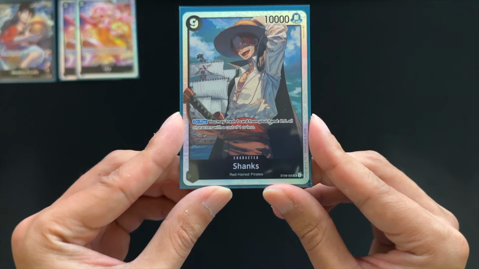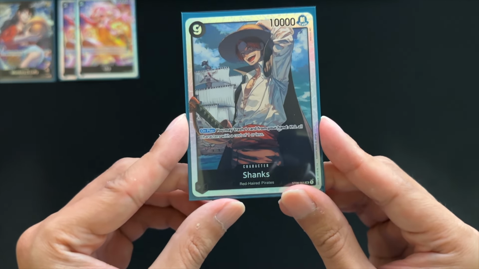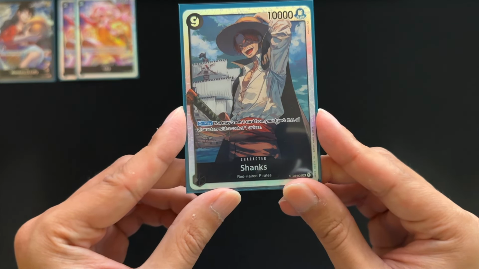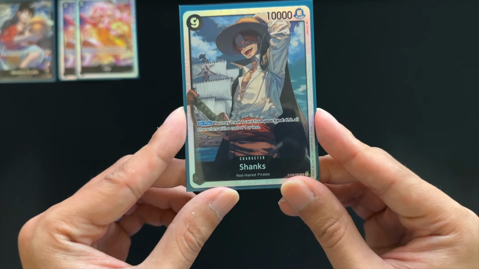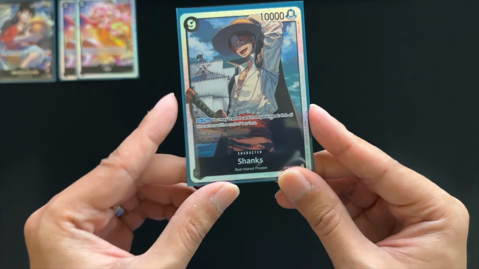These factors will add inconsistency to decks that want to run Shanks. Inconsistency that is already prevalent in black decks due to the lack of search options. Additionally, because Shanks costs 9 Don, his effect may come into play too late against an opponent who is looking to deal the finishing blow to you during this stage of the game.